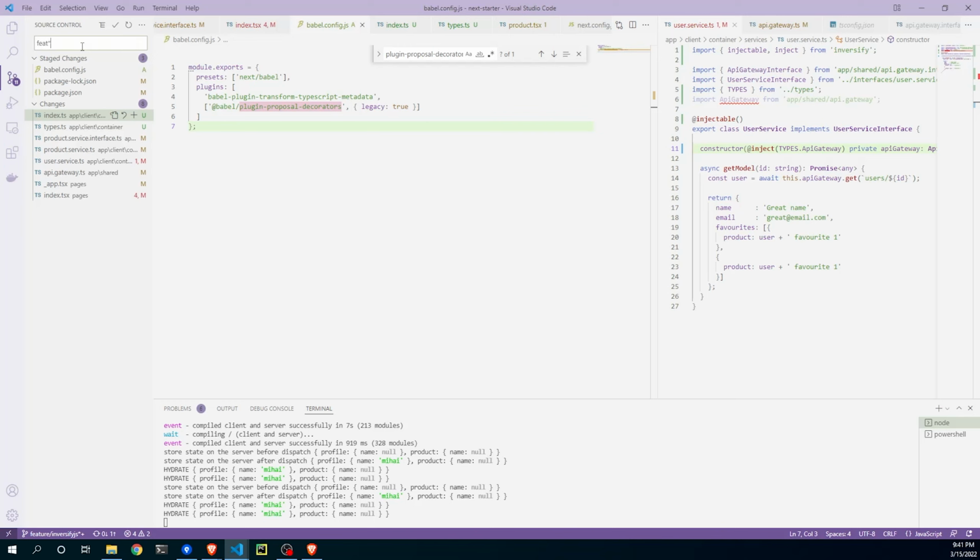Adds feature or fix adds dependencies. Okay, good, great.